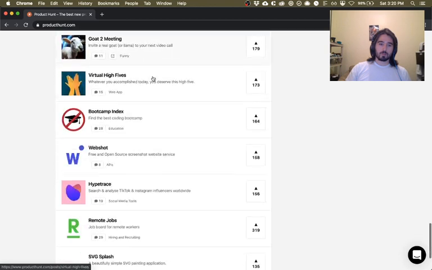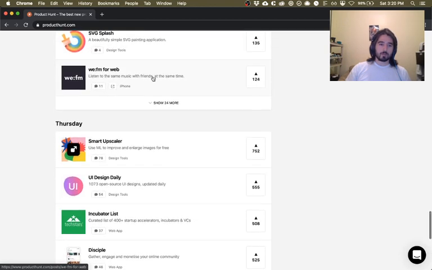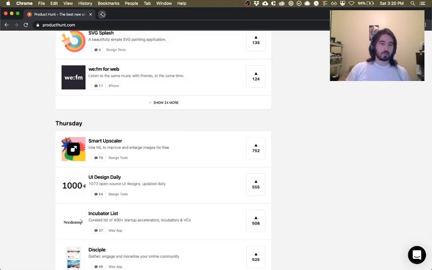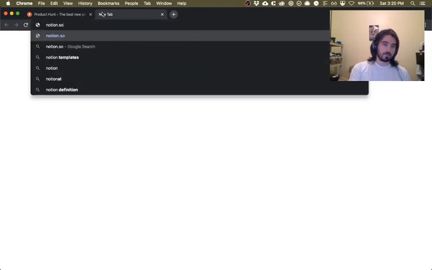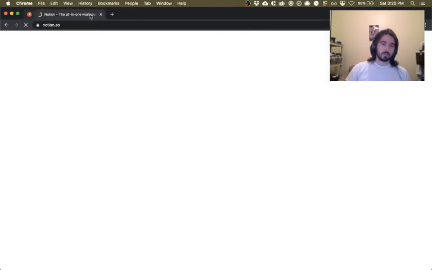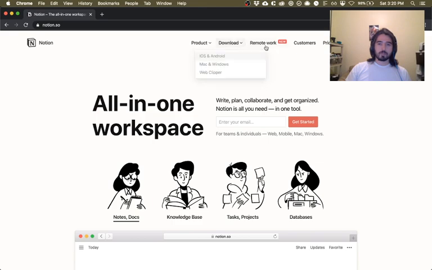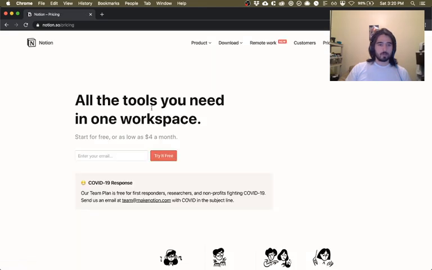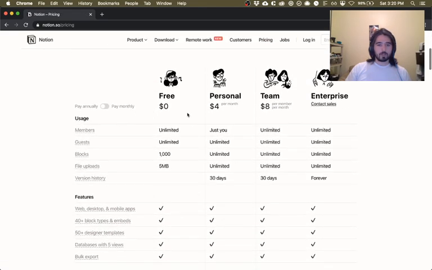Really, really amazing tool, but it's super expensive to get people to collaborate with you on that because their pricing is insane for an individual. If I'm just an individual who wants to collaborate with a few people, it's like, okay, sure, $4 a month personal, $8 a month team per team member. So you just have a few people collaborating with you and all of a sudden you're paying like $30 a month.